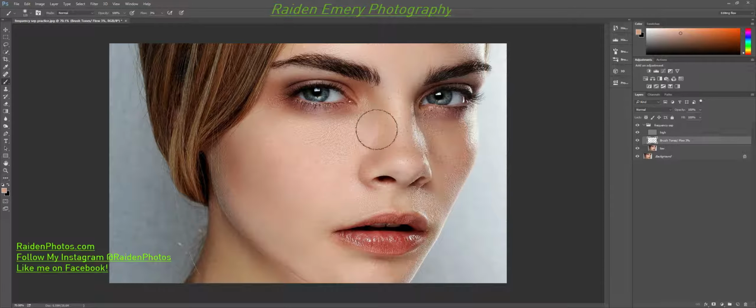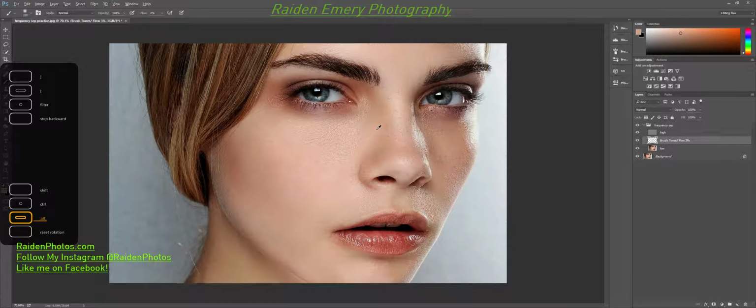keys on your keyboard, is you hold the Alt key, you right click, hold it down, and you'll notice right now it's showing the eyedropper tool. But if I press down, or not press down, that's on a tablet, but if I right click and move my mouse from left to right, I'm changing the brush size. If I go up and down, you'll notice the hardness of the brush is changing. That's a quick little way to change your size and hardness. Your opacity you can change with the hotkeys on your keyboard or up top.